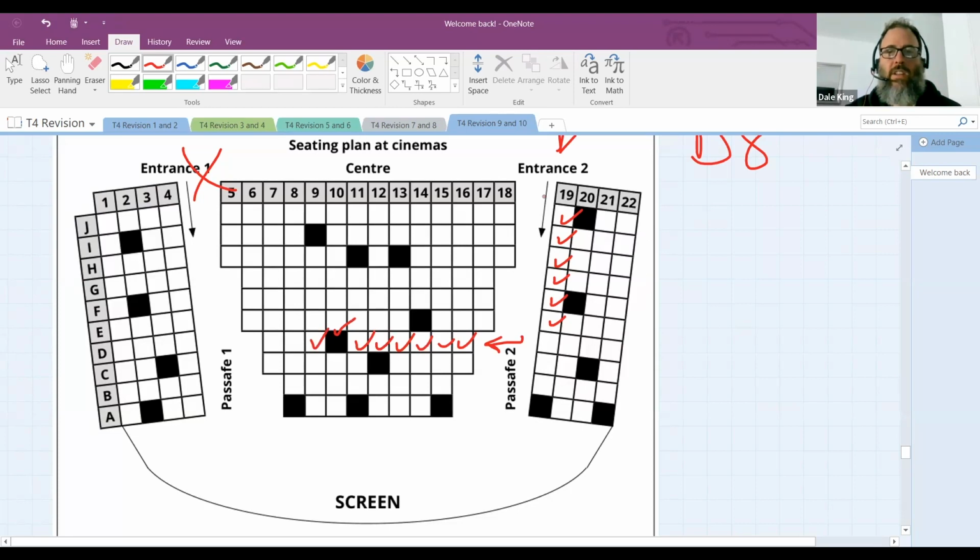All right, very good. Passage 2 was obviously passage number 2. But sir, just tell him to go back out, man, and go to the other entrance. That is easier. Don't waste time. Just go back the other way. Don't be silly. All right, so if you did use entrance 2, you'd have to go past 6 rows of seats. Like Mohammed said, at the 7th row, turn right. You've got to go past 8 seats, and then you will hit your seat at number D8. Very good, Mohammed. Thank you. Or just go back out and come back the other side. Don't waste time. Thanks, Mohammed.